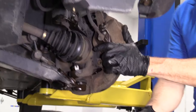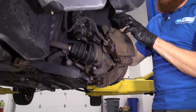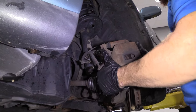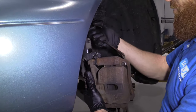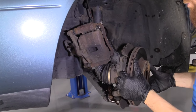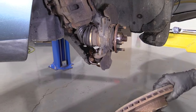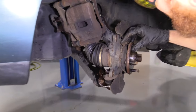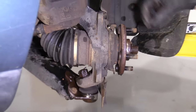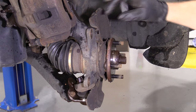You'll want something like this — you can make it out of a coat hanger — but essentially you want to hang your caliper off of your strut so it's not hanging from the brake hose. Whatever you've got to do to avoid putting any unwanted pressure on your brake hose. We'll remove the rotor. This one came free pretty easily. Now we can see where the bearing is — it's located right inside this knuckle. It's a press-in. This is the backing plate.